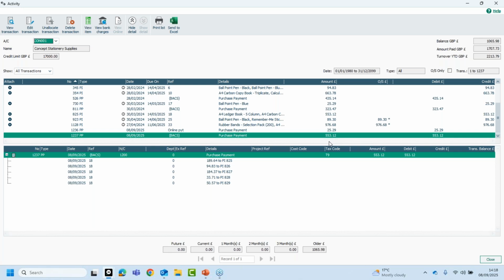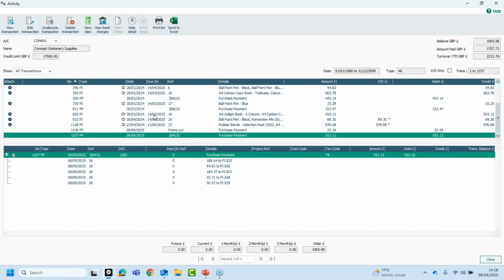So if a supplier does get back to you and they're querying something about a specific invoice, for instance, well, why haven't you paid that one? It might be that you've sent a payment, but actually they've just matched it against something else. So you can follow that sort of back to front as well, as it were.